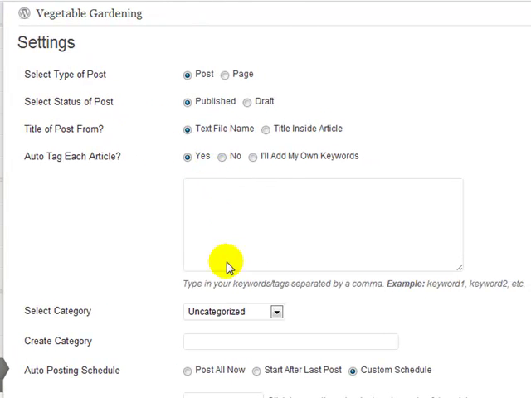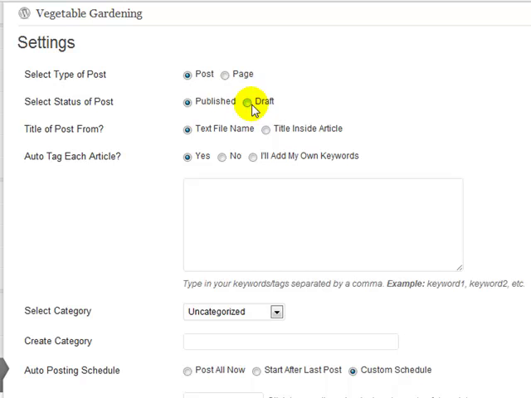Most of it's pretty self-explanatory, but I'll just go through it quickly. There are two types. When you upload your articles, they can either be uploaded as posts or as pages. Published or draft. Published just means that once you upload them, they're immediately published, unless you're posting in the future, which is also known as drip feeding your articles. So in the future, when that date arrives, that article will be posted automatically. Or you can set them up as draft. So even if you post them in the future, they're all going to be in draft mode, so once that date hits, say a week from now, it's not going to post because it's still in draft mode.